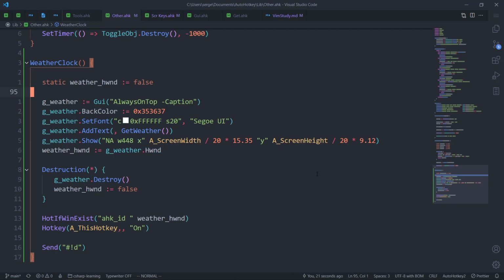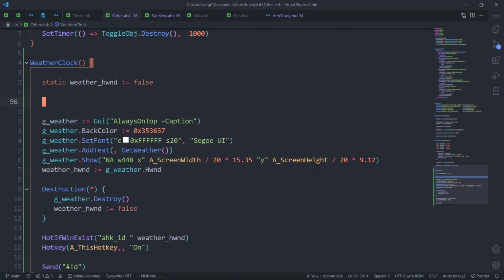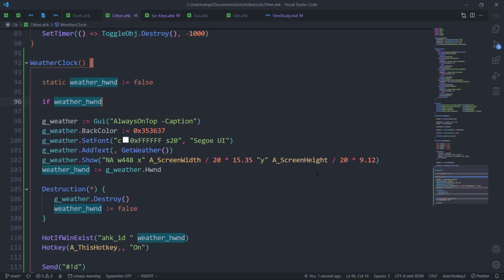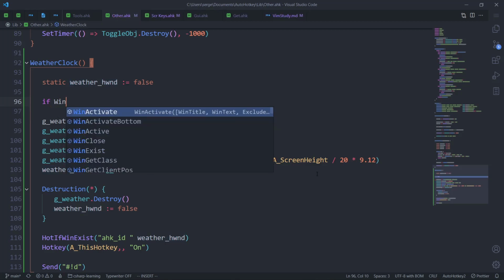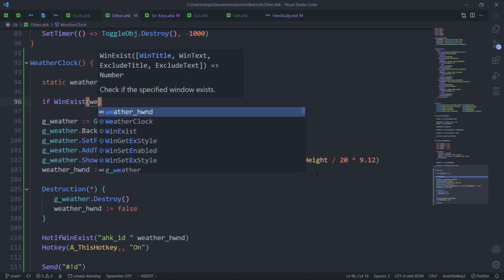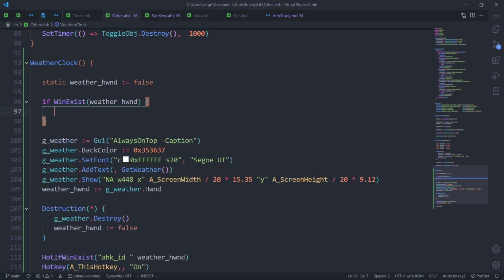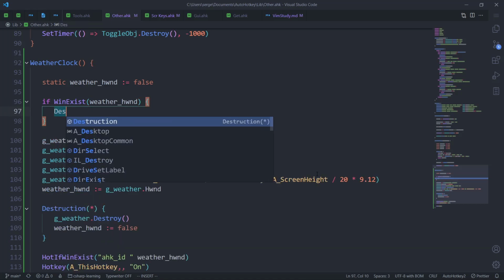Let's go 6 up. If weather handle exists, let's do destruction.